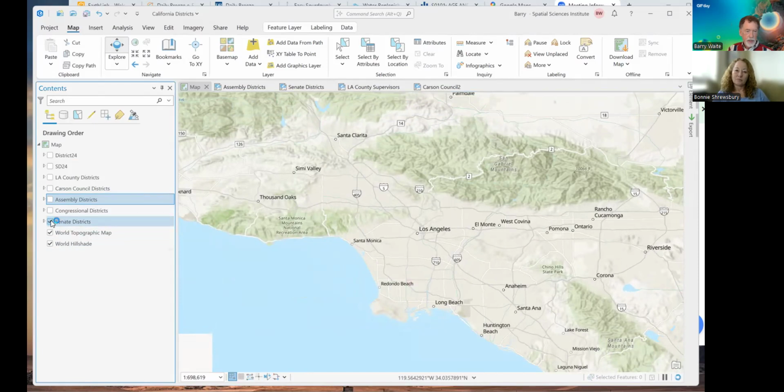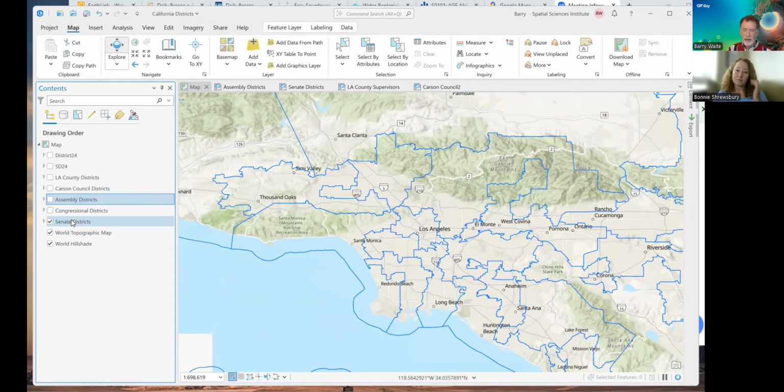So I'm going to set up an example here looking at Senate districts in the state of California. You can see there's a lot of them in Southern California, because this area here has over 10 million people, and the state total is like 38 million. So more than a quarter of the population of the state lives in this county.